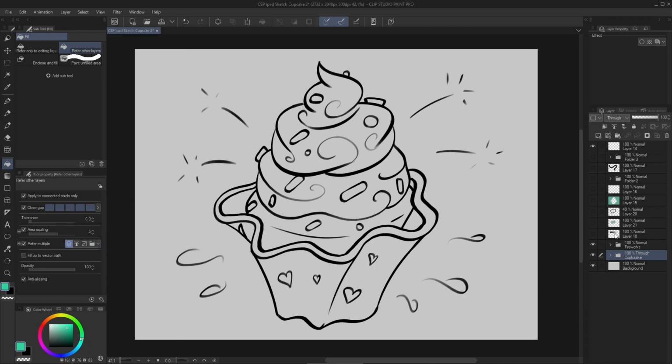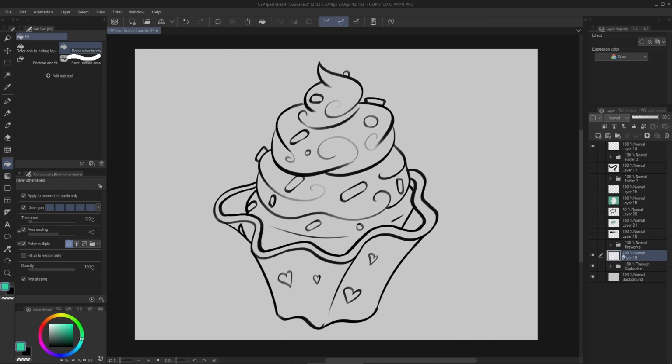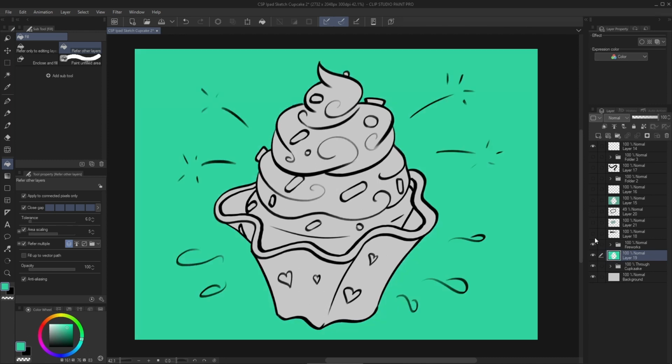You can also, if you're really lazy and you don't feel like doing all of this, just refer to all layers and hide whatever you need, color in, or unhide. It's either or. Either workflow works really well. It depends on whatever you're more comfortable with. But these little shortcuts really help sometimes.